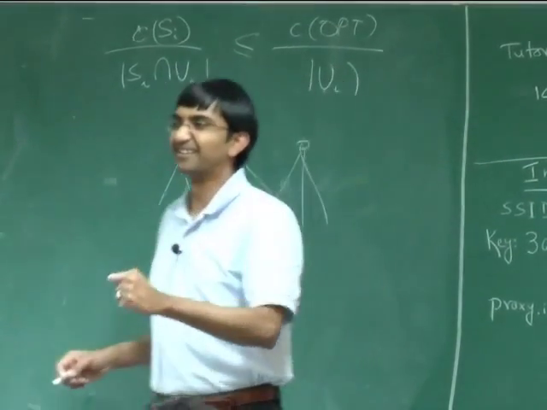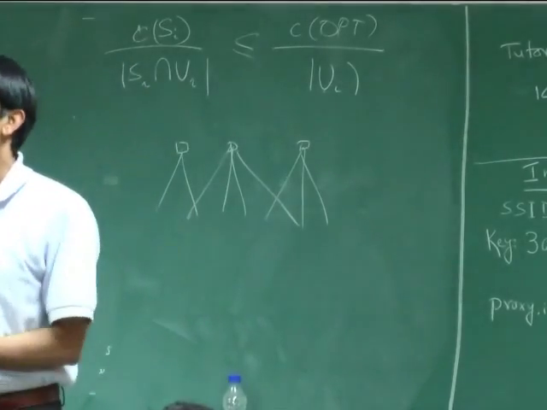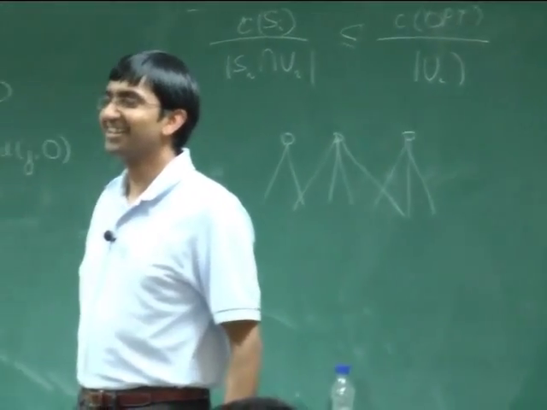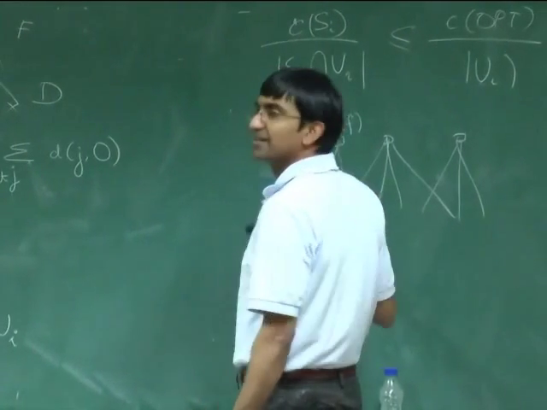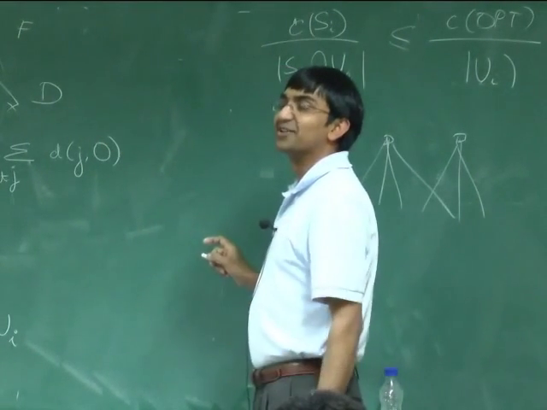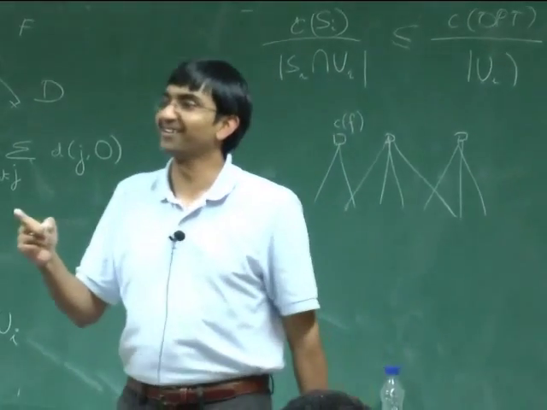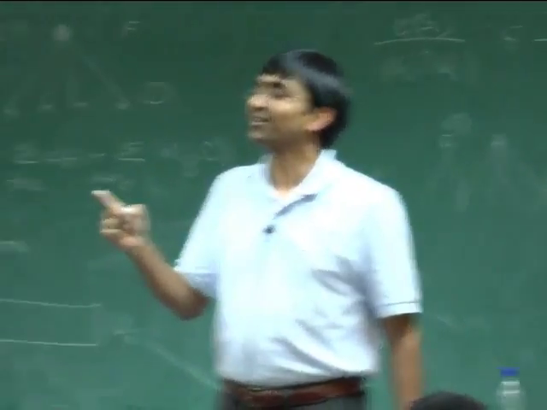Yes, Ravi. So am I allowed to take the cost of each facility? Good, cost of each facility. The denominator is the saving in cost of servicing all the clients. Oh, so you're doing savings in the cost. Okay, I see. Wow. It's possible. I don't know how to analyze that.